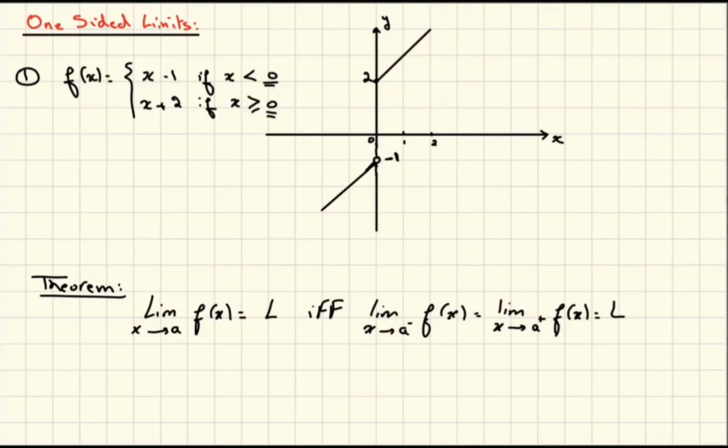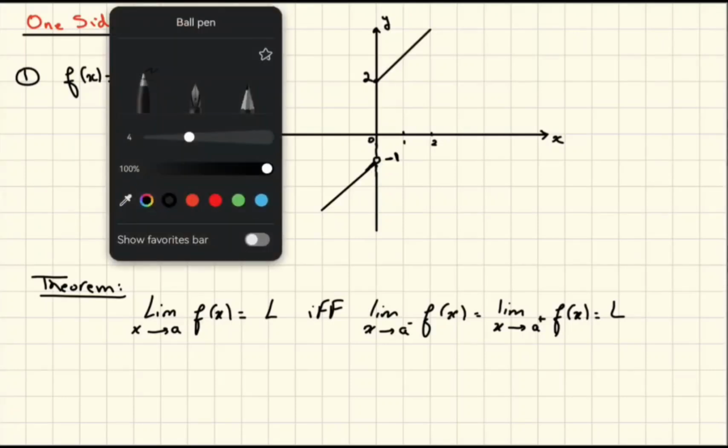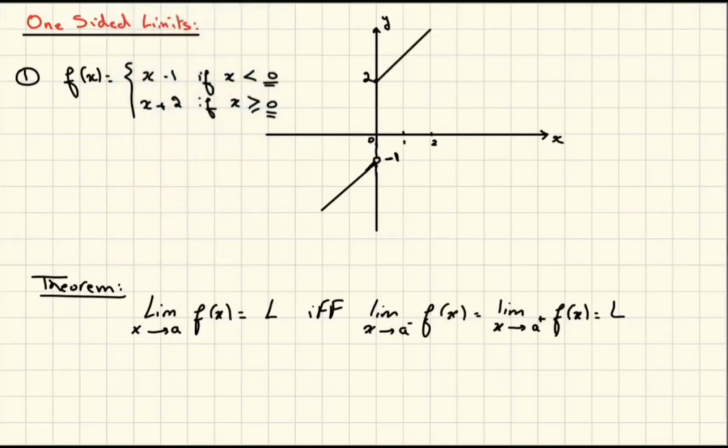Now by looking at the function, I need to check what is the limit as x approaches 0. As we said before, if you have the graph, you can check as x approaches 0 from the left side. It means you're taking these points and checking which point they're getting closer to. Even if it's a hole, it's still approaching that hole that has a y value equal to -1. So the limit as x approaches 0 from the left side is -1.